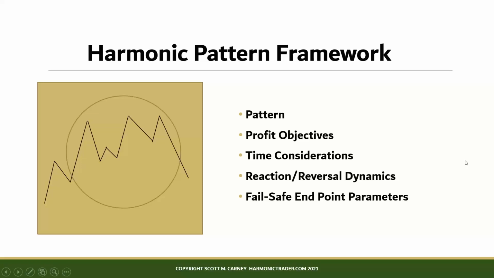But again, if we treat everything as a reaction, it should do what it should do at the numbers. Also, that establishes a fail-safe endpoint: if we define the pattern and have confirmation, then we know there's a limited scope, a limited range that we can allow even in a losing situation.